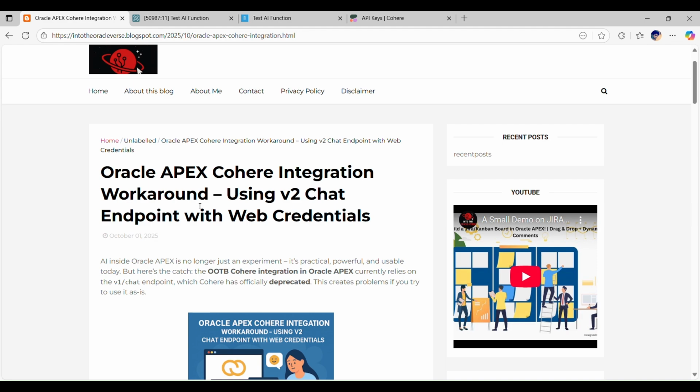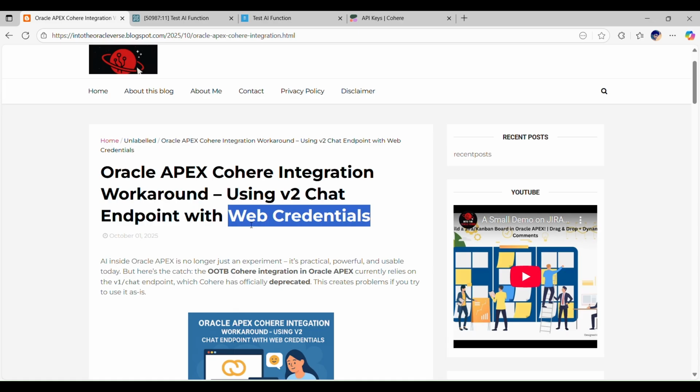I'm going to show you how to directly connect Oracle Apex with any AI provider's endpoint, Cohere, OpenAI, Anthropic, or anything, while keeping things secure by following good practices, by storing the credentials, web credentials, and some flexibility with the custom setup.